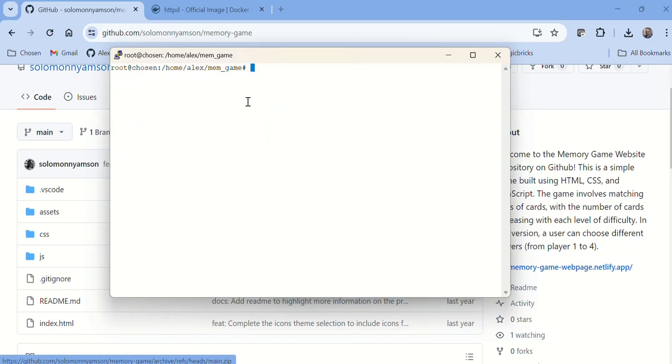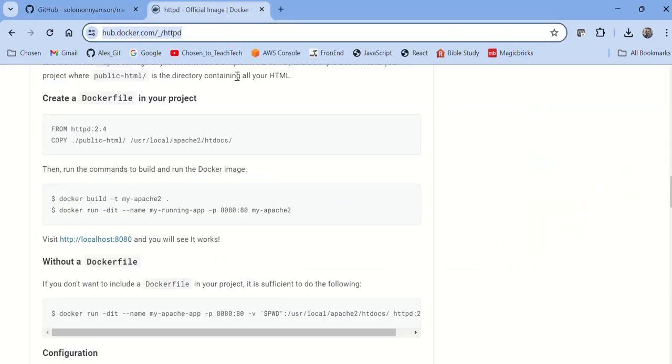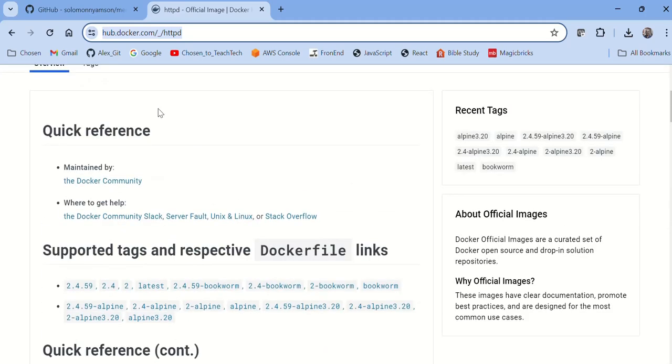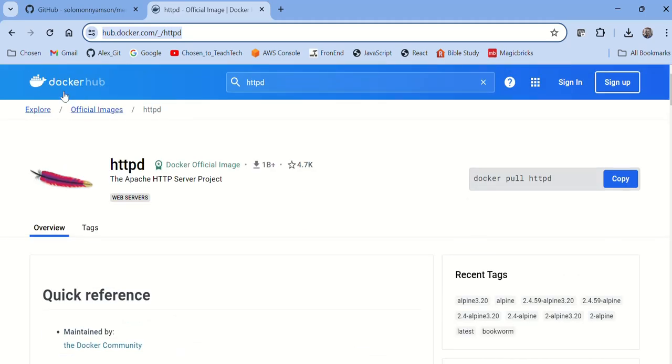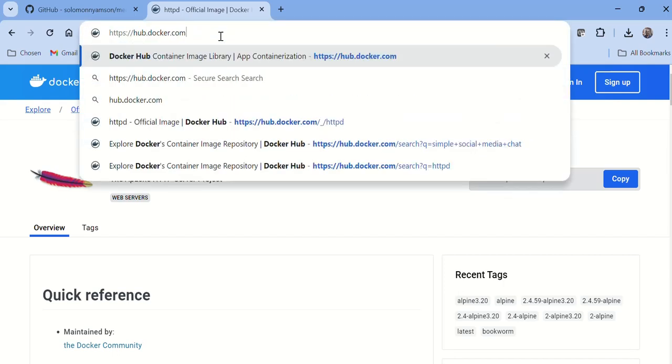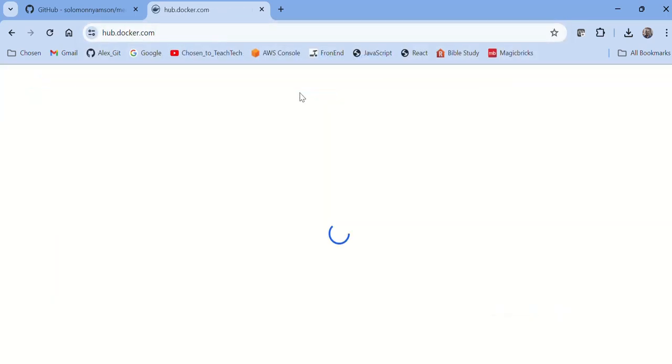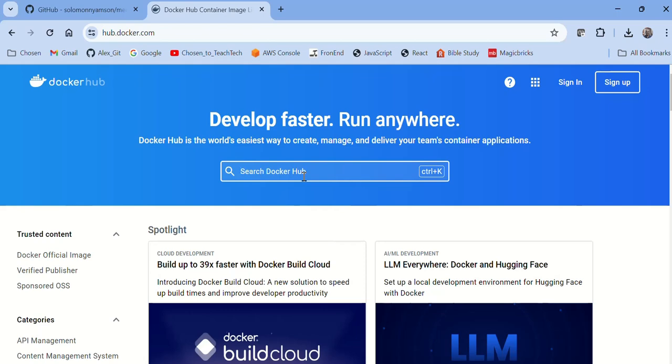The next step is we will have to get our Docker image. For that, let's get into the official website, hub.docker.com, and search for httpd, because that's what we are interested in.